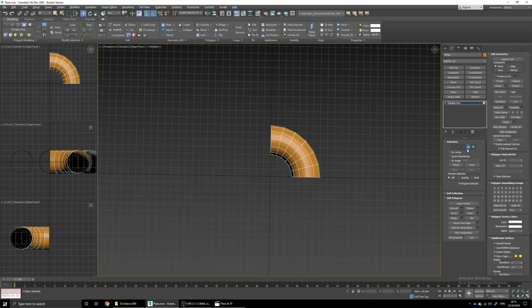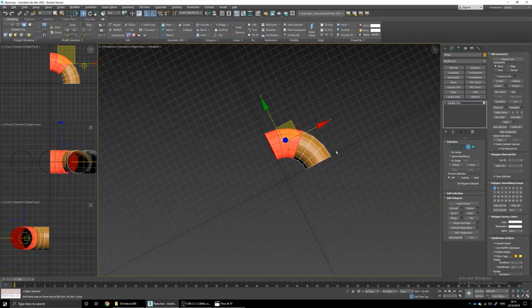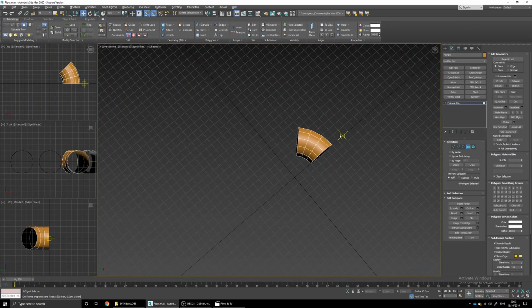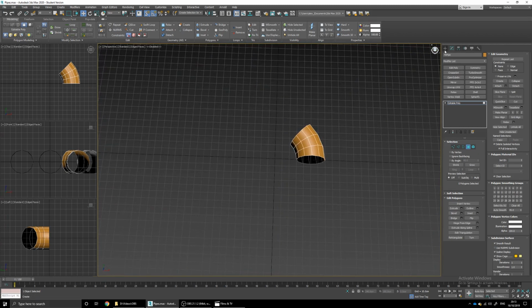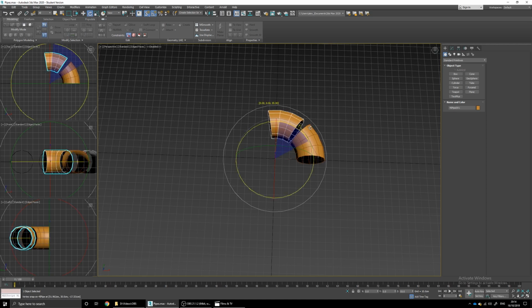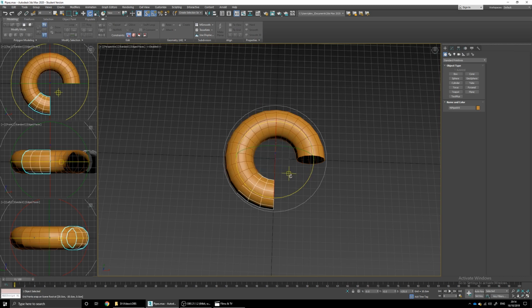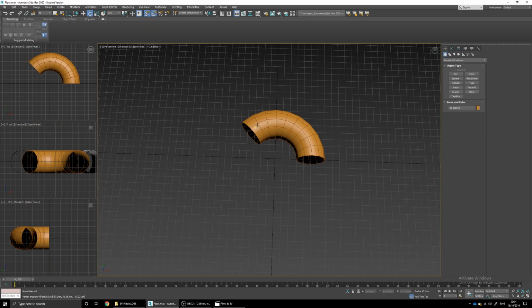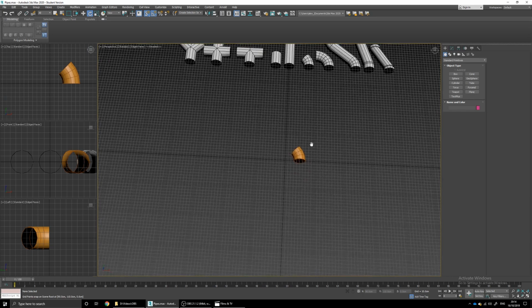with faces selected. To get to this, you can press 4 on the keyboard or just click it with your mouse, and just select this row here, and we can just click grow and grow again until we get all of those selected, and press delete, and now we've got a 45-degree pipe. So with that, if we rotate this around and rotate it, and then we would do a few copies, you can see they all interlink like so. Right then, so that's 2 of our pieces made already.